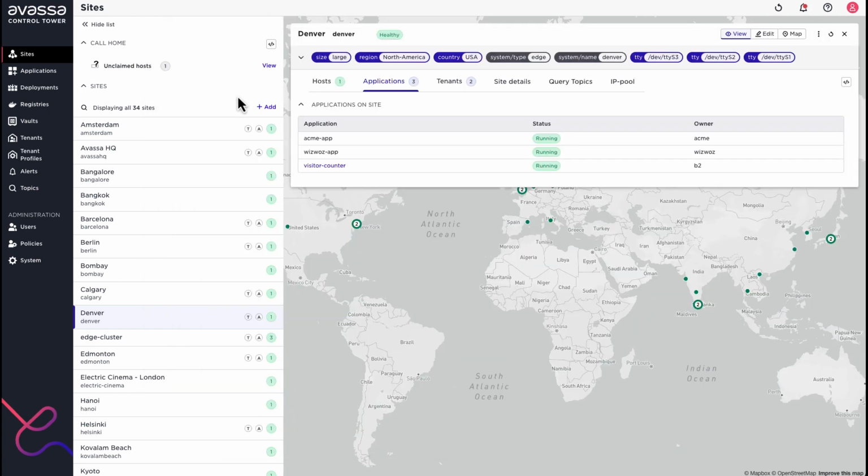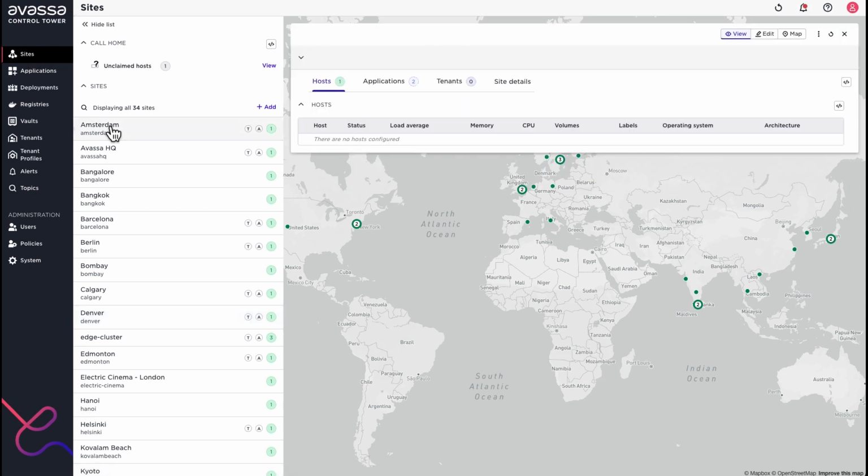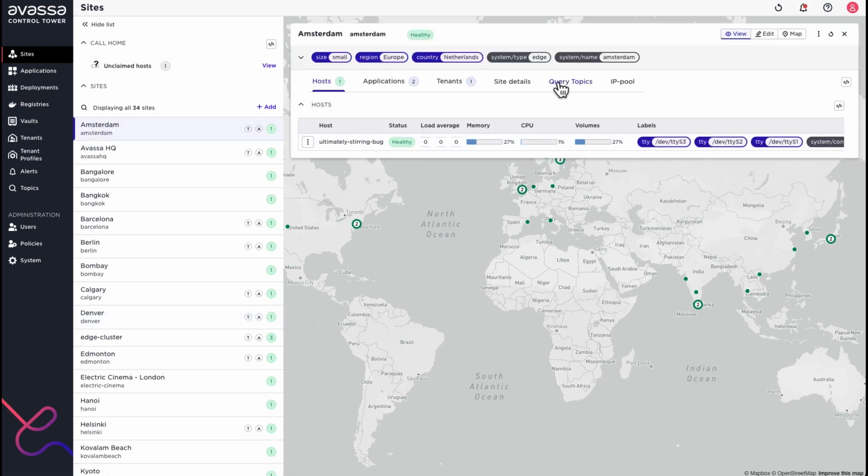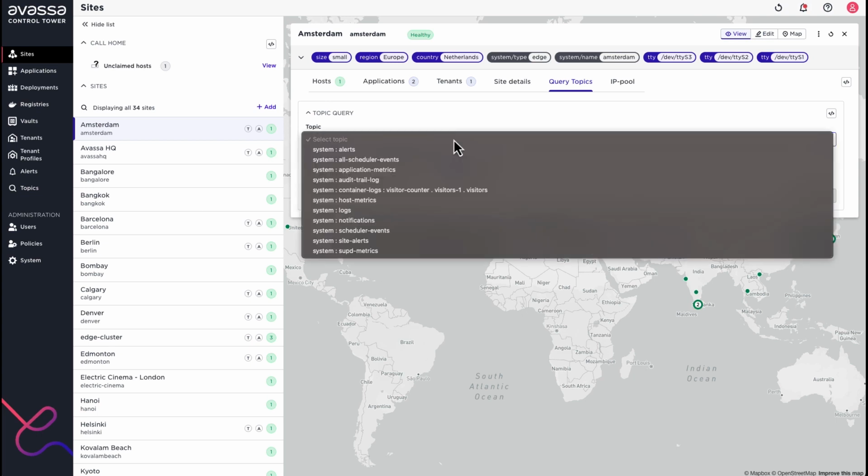You might remember from the monitoring video that at any point in time you can pick up a site and go to the built-in pub sub bus that we have in the Avassa system. So now I am the site provider. I can see here that I can pick up the visitor counter container log, but I don't see any other container logs from other application owners, other tenants.